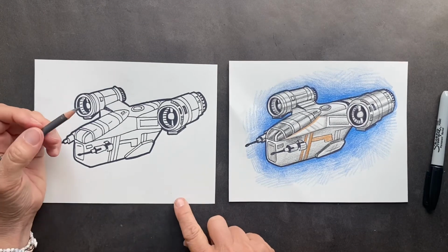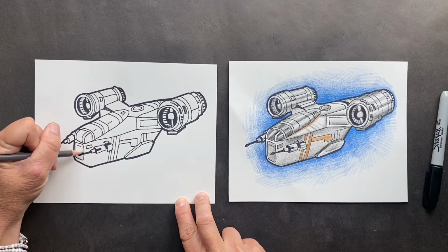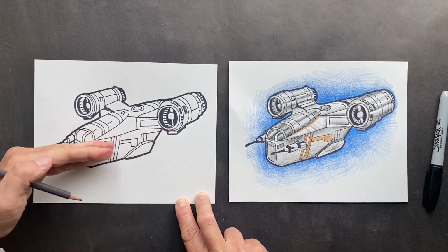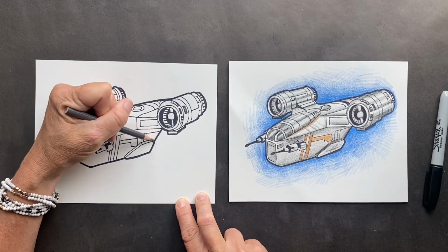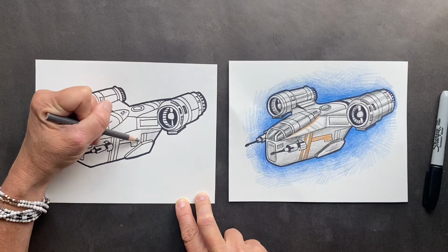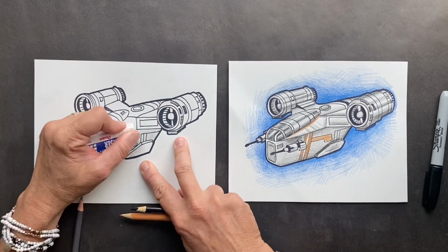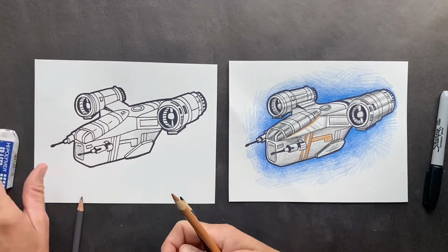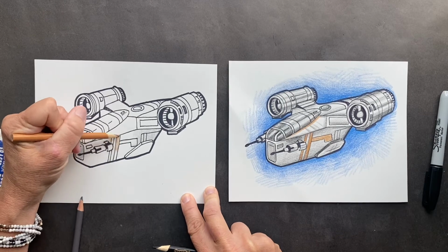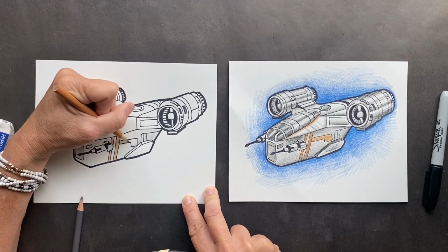So I'm just gonna start with gray, and I'm going to color this whole thing lightly right here. And this part's gonna be a little darker than the rest. So we're lightly gonna color this whole side, so it kind of looks like it's in a shadow. Oh, you know what? We don't wanna color in here. So let's take the tan, and this is going to be our tan stripes. So this is gonna be tan in here.